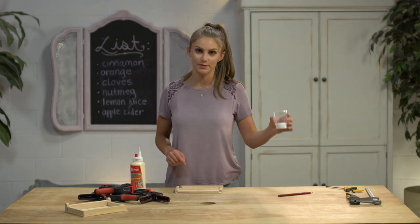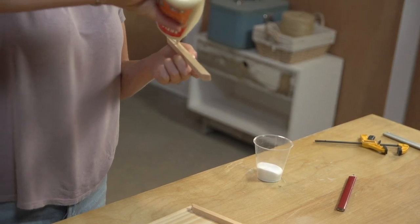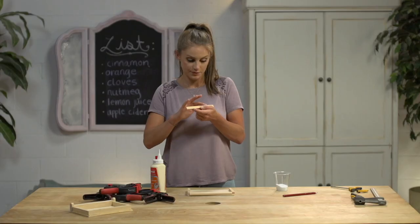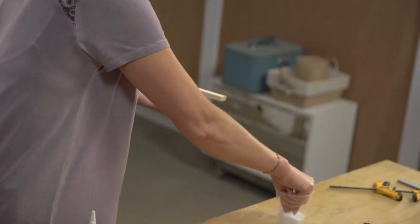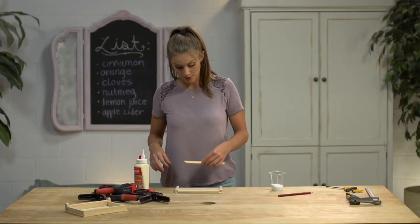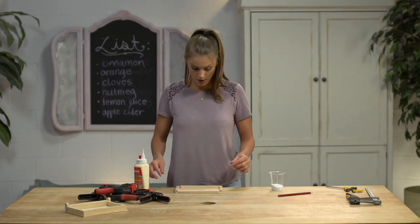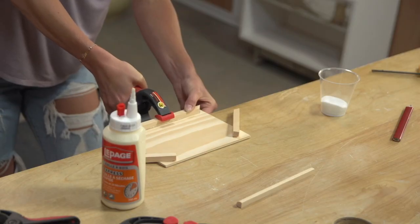I've got this salt. What I'm gonna do is put some glue on, use the finger to spread it out, then grab a pinch of salt, I'm gonna sprinkle it on, and then I'm gonna glue it on because the salt is going to create a little bit of friction on here, so it's not gonna move around as much when I try to clamp it down.